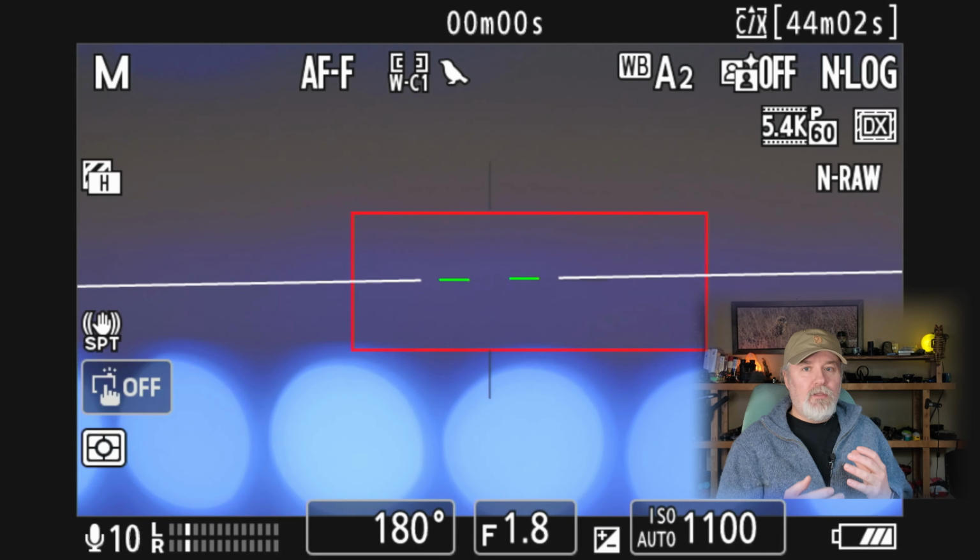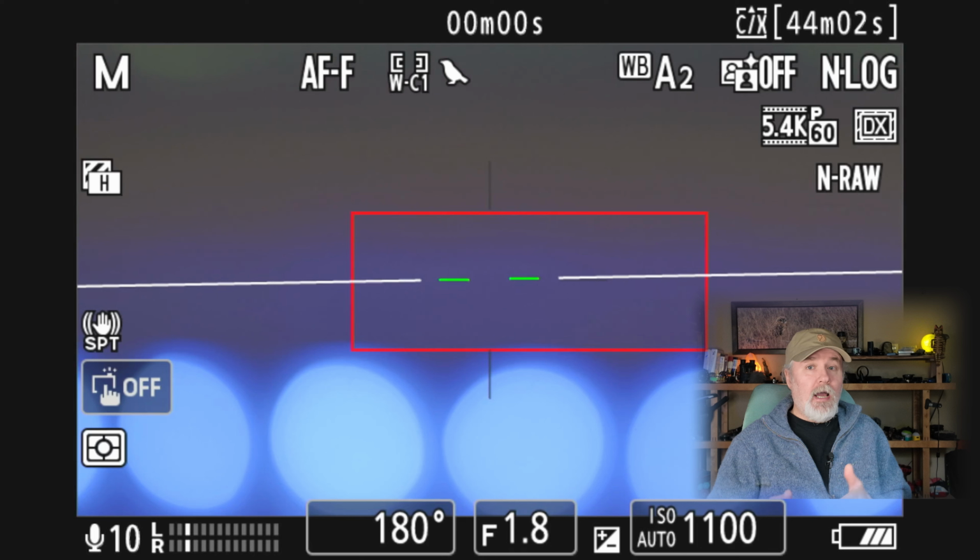I find shooting with a 5.6 lens, shooting with NRAW and N-Log, where my base ISO for auto ISO is 800, other than the brightest days, I have no problems with my exposure, except on the brightest days where I might have to bump the aperture down a little bit.